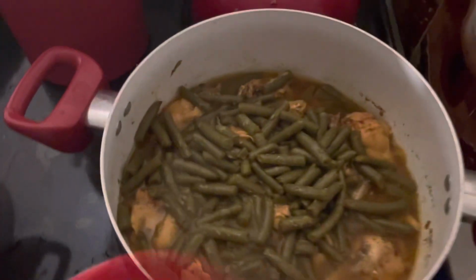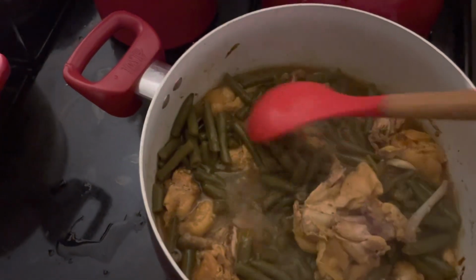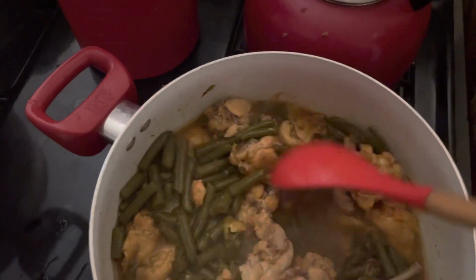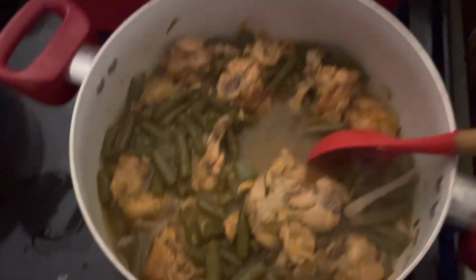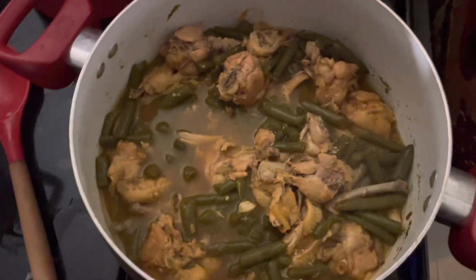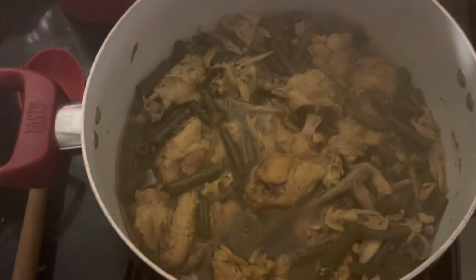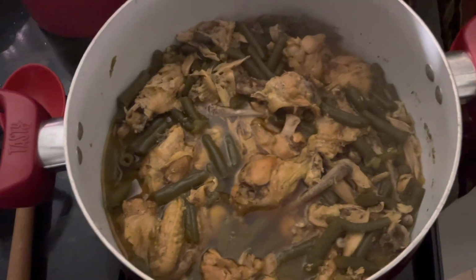Look, guys, I added some string beans to my chicken. Might look crazy, but I think it's gonna taste so good. There's my chicken and my string beans. And I also have onions and green peppers in there.